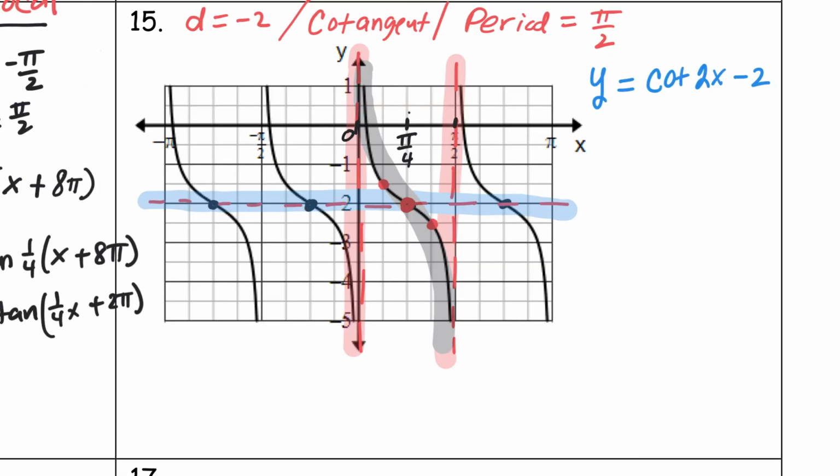I first identified the asymptotes. We had x equals 0 and then x equals pi over 2. I know that the period is pi over 2, so therefore I knew that the b value had to be 2 because I know the period for cotangent is pi. So in this case, it's going to be pi over 2. It's going to be split in half. It is cotangent because it's going in the opposite direction of tangent. So what I got was y equals cotangent of 2x minus 2 because that's the new midline.